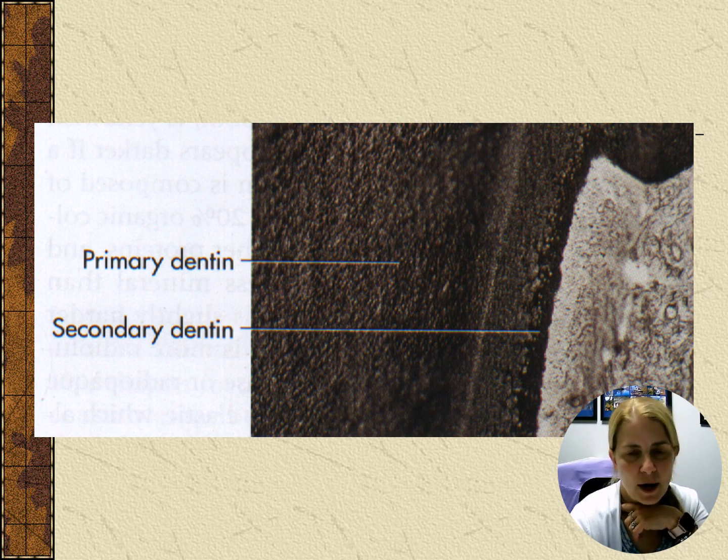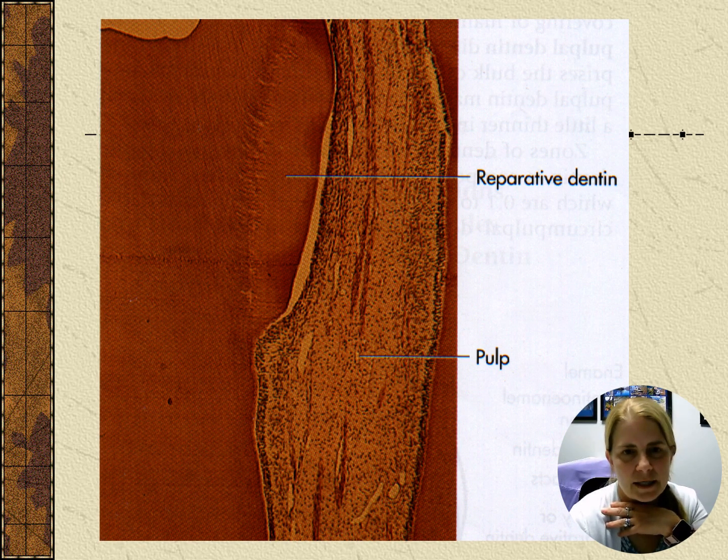You can see here's the primary dentin, which is away from the pulp, and then the secondary dentin that borders the pulp. So this is obviously a picture after the apex has formed. Here is a picture of reparative dentin. So right at the first initial border where that line is the secondary border, and then reparative dentin has been laid down by the odontoblasts that have been stimulated to protect the pulp of the tooth. So reparative or tertiary dentin are laid down when there is an assault or injury to the tooth and the tooth is trying to recover.